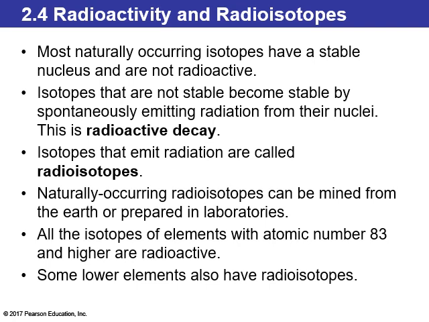Isotopes that are not stable can become stable by spontaneously emitting radiation from their nucleus. This is called radioactive decay. So this is chemistry of the nucleus. That's why it's called nuclear chemistry. So there's a change to the nucleus to make the nucleus more stable. So that's where the term nuclear comes from.